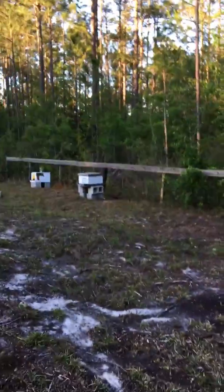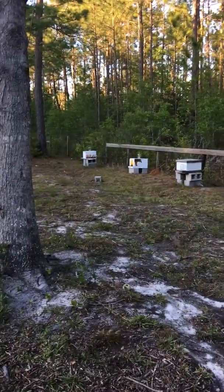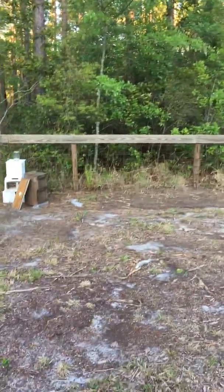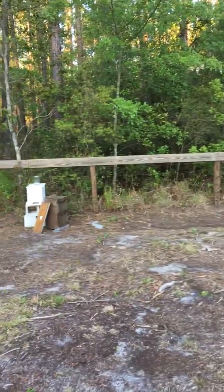We have 1 hive box, 1 nuc. That hive box is queenless right now. They are raising a queen. That nuc over there is queenless as well. They are raising a queen. And then these 2 nucs both have queens in them. So we're going to give them a few days before we get in there and check everybody out.